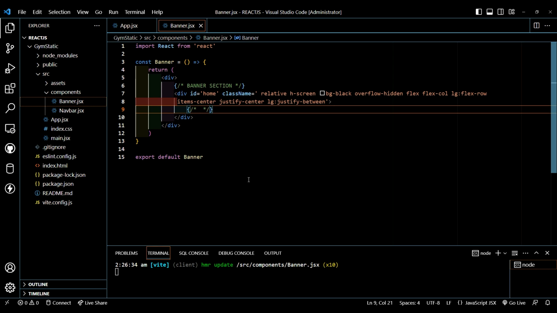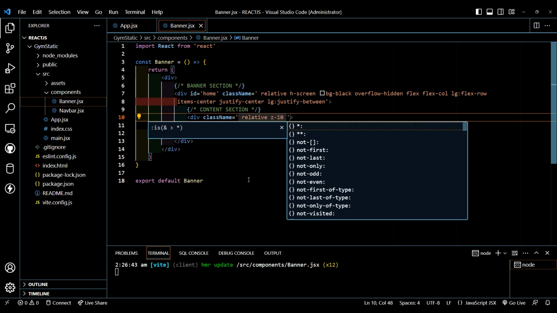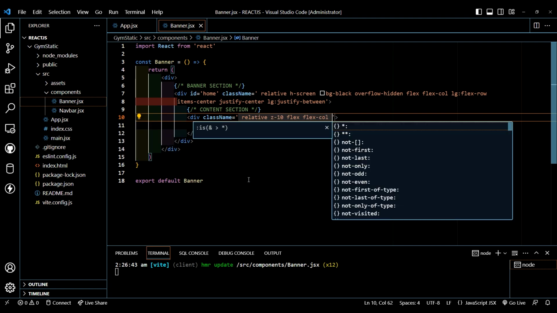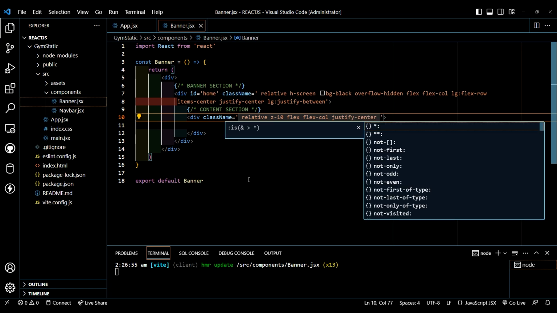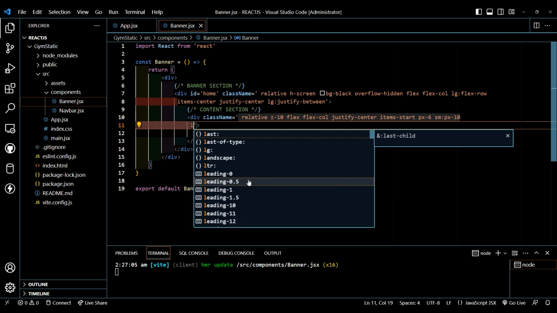Let's create content section. Let's create div, class name, relative, z index 10, flex, flex col, justify center, items start, padding from x-axis 6. For small screen, padding from x-axis will be 10.